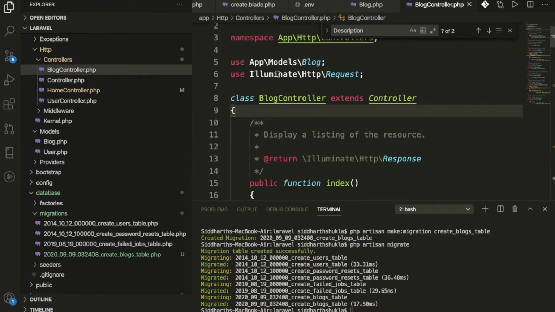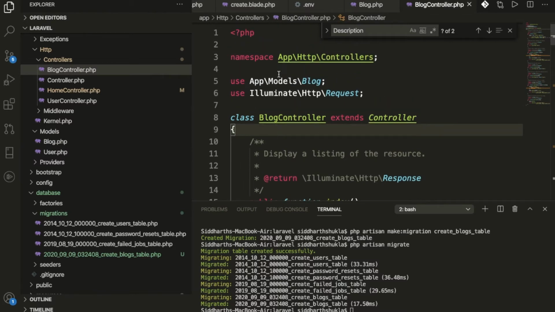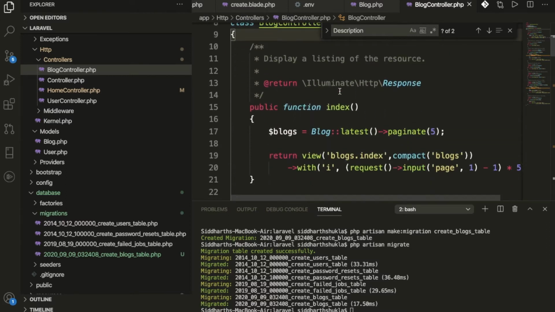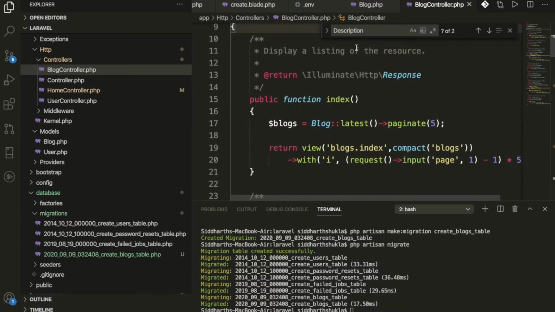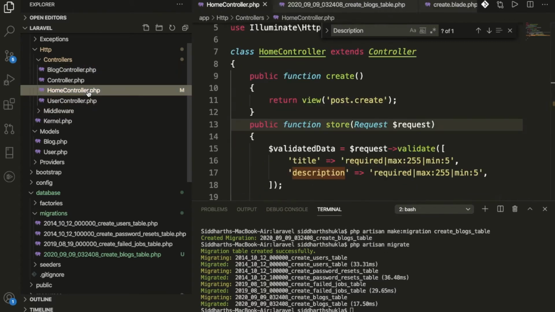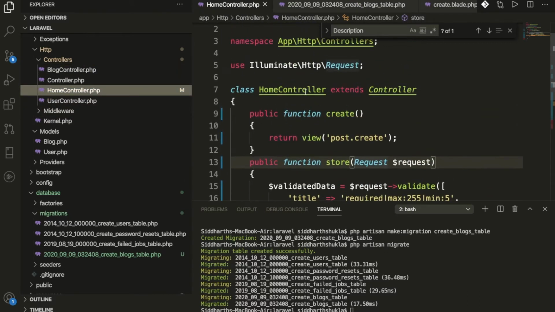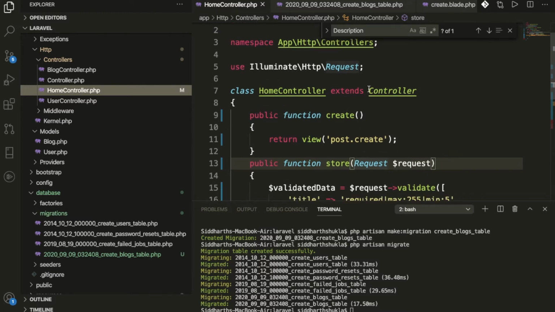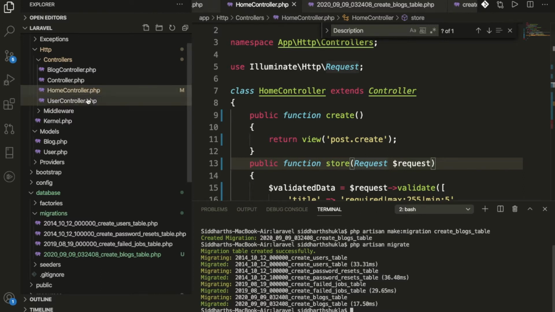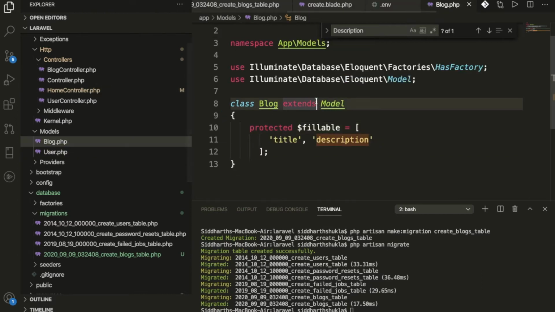You can check here, inside of the controller I have appended, we have the app models Blog. Inside of the app models, let me show you. Here I already have this one, so we can execute this model, and here I will store inside of the database also. I will show you, don't worry about it. Now how you can create a model, this is a basic question. Now I am going to remove this one.